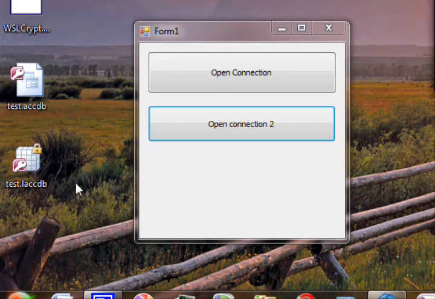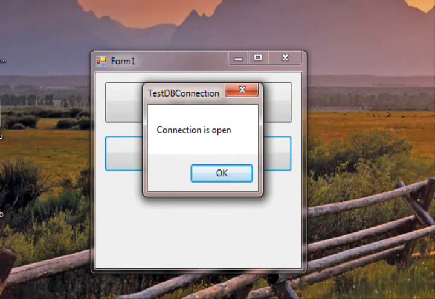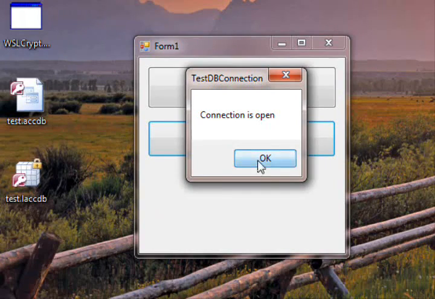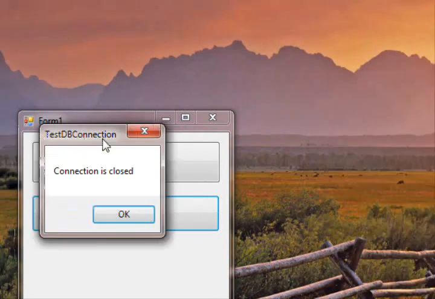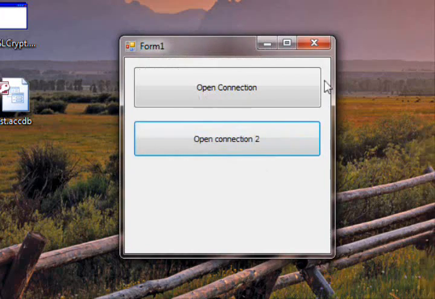This means that this database is open, and this contains information about the logs and stuff like that. And you can see that the connection is open, and if I click here, the connection is closed, and you see the log file is gone.